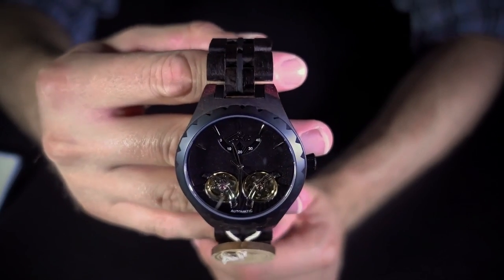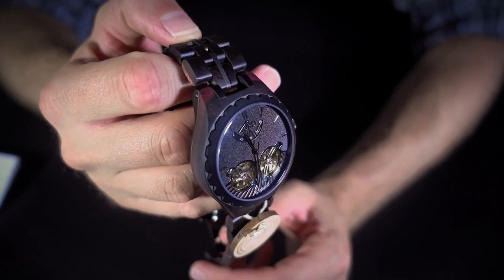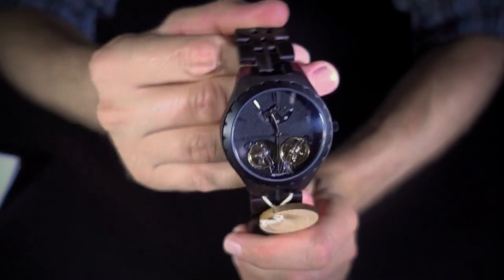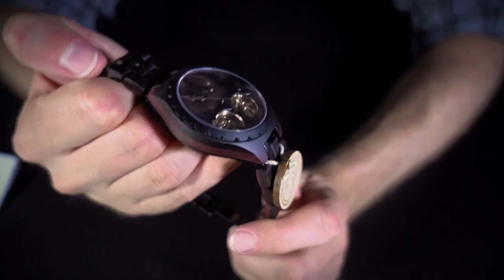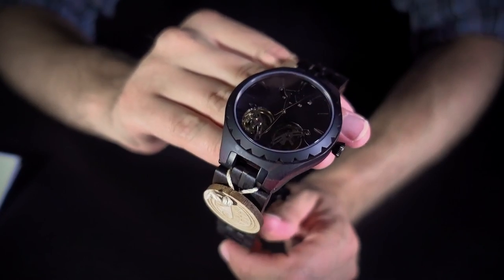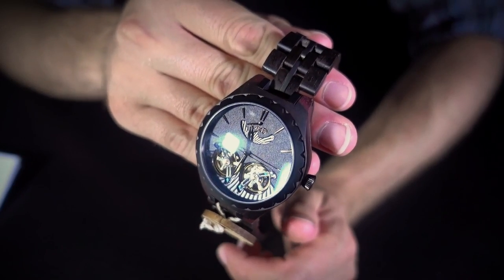If you're familiar with Mohs hardness scale, which ranks the hardness of minerals from 0 to 10, diamond being 10, sapphire rates a 9. It is actually the third hardest naturally occurring substance in the world. And so sapphire crystal, in this case almost certainly synthetic, but nonetheless with the same properties as the natural stuff, sometimes called sapphire glass, is super scratch resistant and shatter resistant as well. You'd be very, very hard pressed to scratch the glass of this watch. There's almost nothing that could, unless you have a diamond tipped tool and go at it.